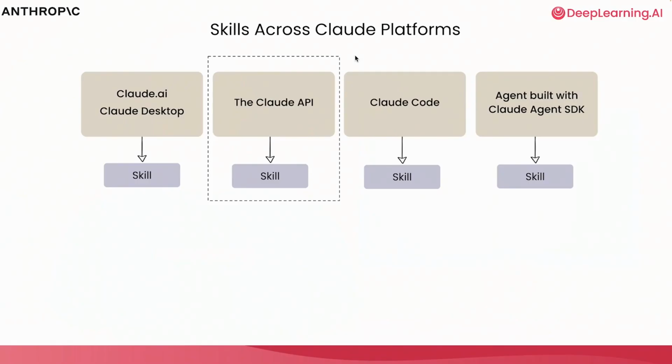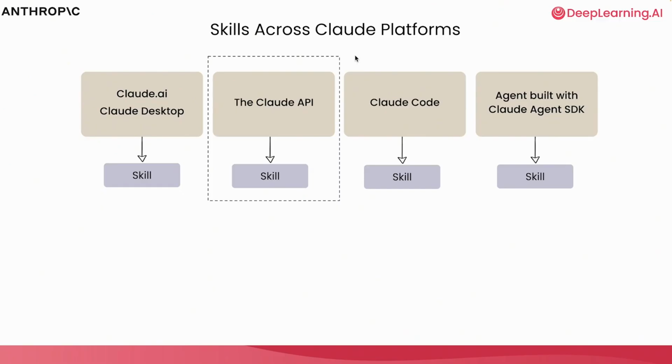We've talked quite a bit about how skills work and how to create them, and we talked a little bit as well about the portability of skills across different environments in the Claude ecosystem, as well as many other agentic applications. We started by looking at skills in Claude AI and Claude Desktop, and now we're going to move to talk about how to use skills using the Claude Messages API. There are two things that are important to note. First, skills that you create in Claude AI and Claude Desktop are not shared in the Claude API or Claude Code.